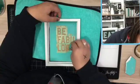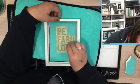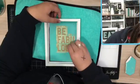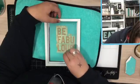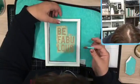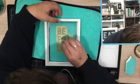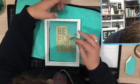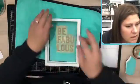Okay. We're round in the corner. Almost finished. Eyeball the rest of this. Make sure it looks good. Every little bit counts on that.